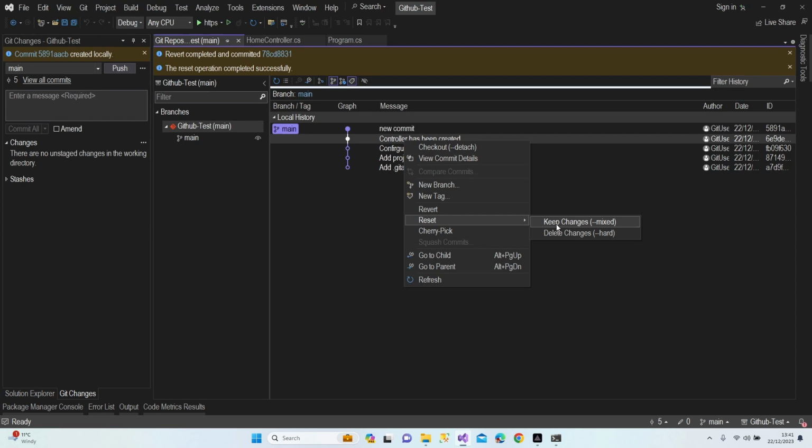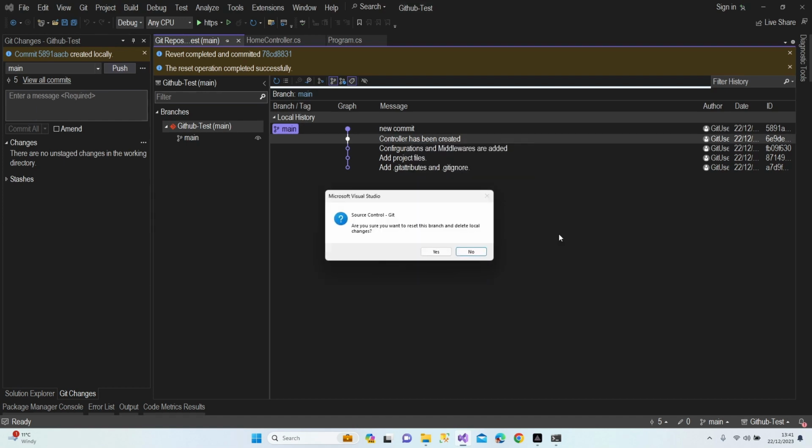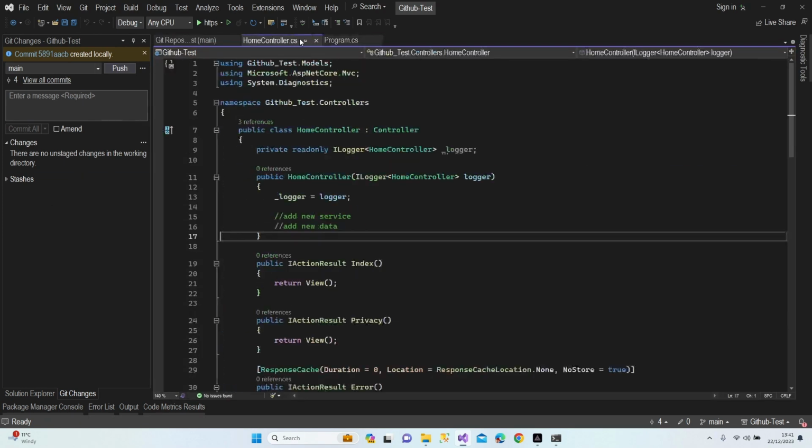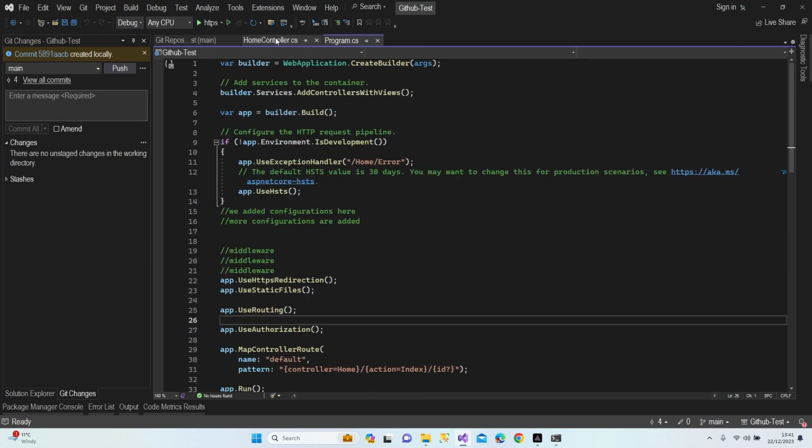But we used the reset keep changes section. If I click the delete changes, it's really dangerous, guys. Be careful if you would like to use it. When I click yes, everything is gone. Nothing is here. Let me have a look.